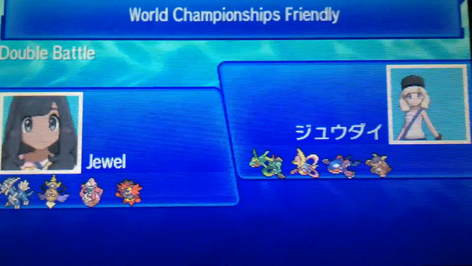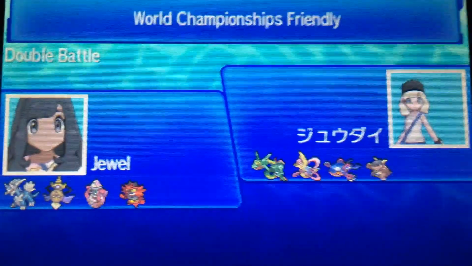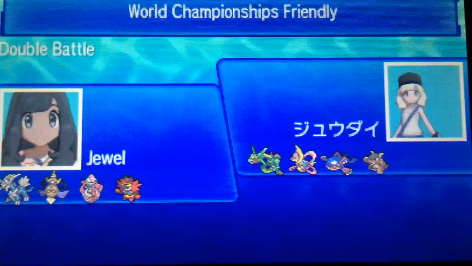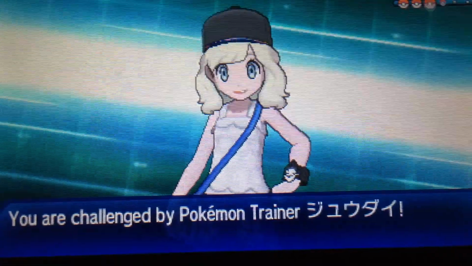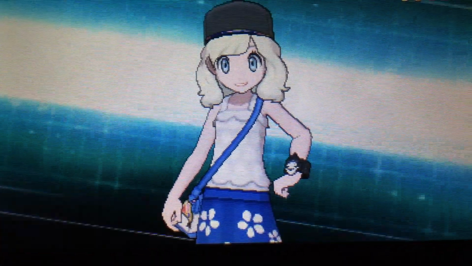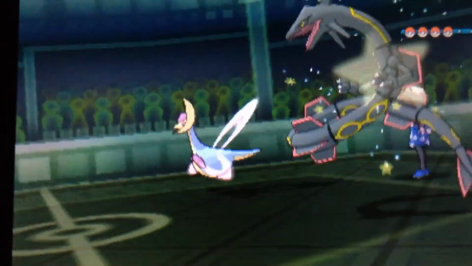Second and last game I have to showcase. Versus a Japanese player. Now these players always give me the craziest matches. There she is, looking nice and intimidating. She leads off with Rayquaza in a Moon Ball and a Cresselia in a Dive Ball. It's a shiny Rayquaza.